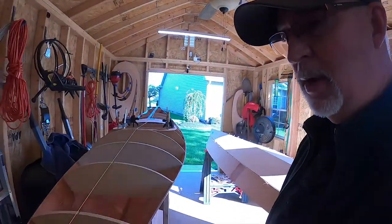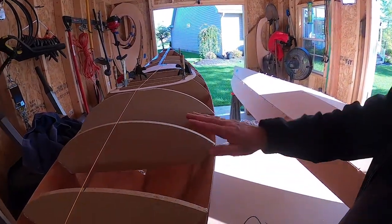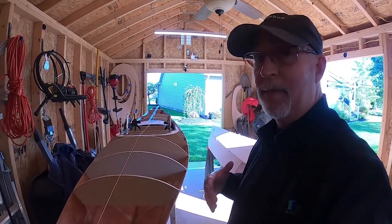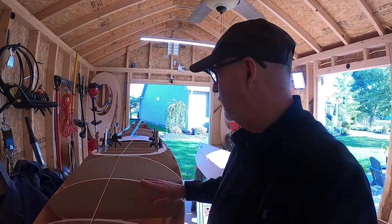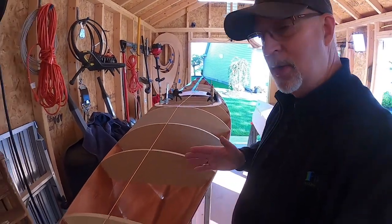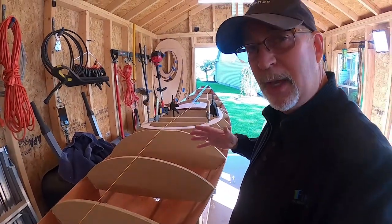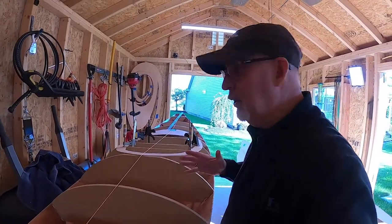I think in the last episode, we were showing putting on all of the molds and getting ready to put down some center lines. Well, I actually took all that up because what I found out was, and I think that's the biggest thing, always read your plans first, is that it is supposed to go up in this area. The thing that I found is that I couldn't get these forms exactly the 12 inches. So it's going to be a little different on the second boat that I do, but we're living and learning the dream here.